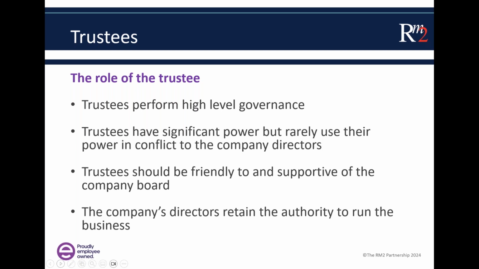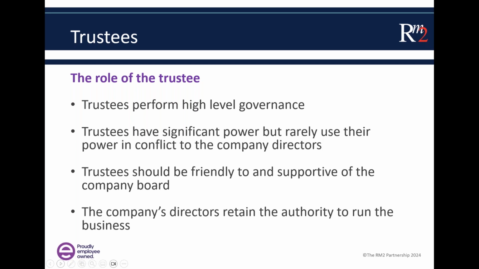They can tell you as a manager, you're now no longer an owner manager, you're just an employee manager, and you may be a director of the business, but the owners can actually tell you what to do. However, this is not really what happens. Trustees must make decisions which are in the best interest of their beneficiaries. Directors should be making decisions which are in the best interest of the company. What is in the best interest of beneficiaries is that the company is run in the best way possible. Well, that should be exactly what directors are doing.